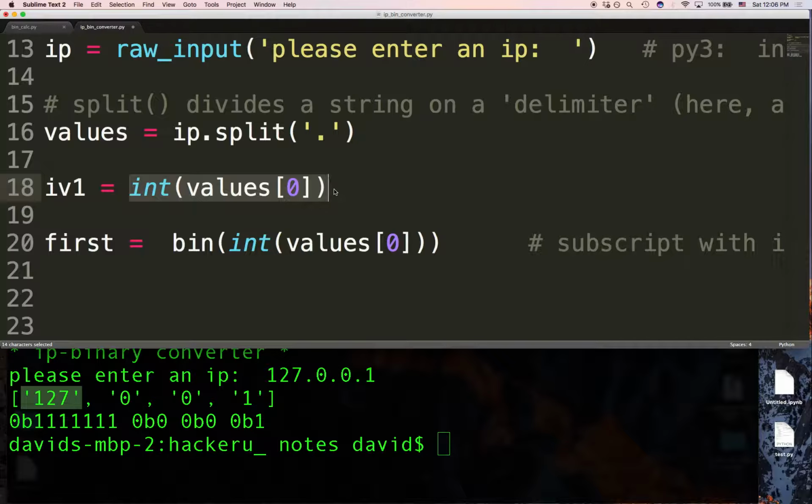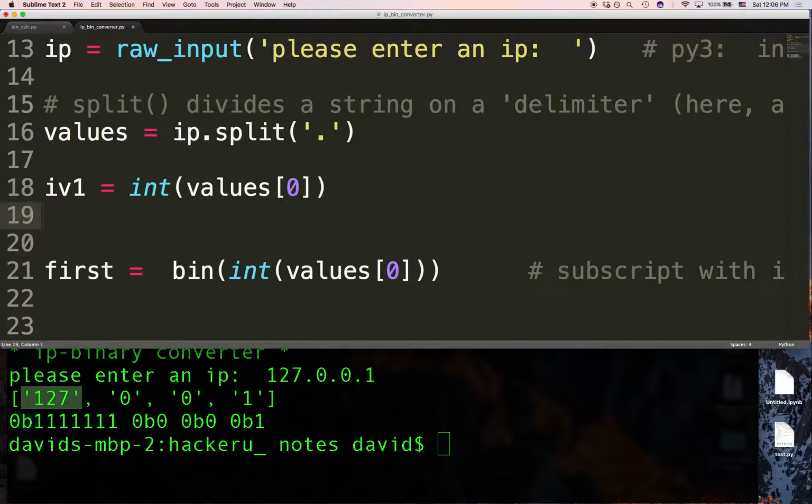So you're doing two things in one. I'm breaking it down here. Then if I wanted to convert that to binary, I would do that, and that's what you guys did. But if you wanted to do it all at once, you could do it like this: take value 0, convert it to an int, that integer comes back and convert that to binary. Then you get back what first is. In other words, line 21 replaces lines 18 and 19.